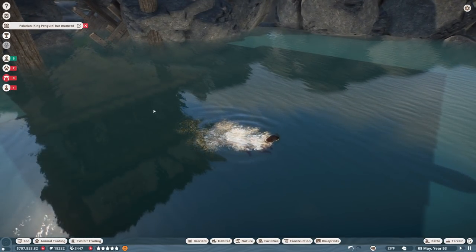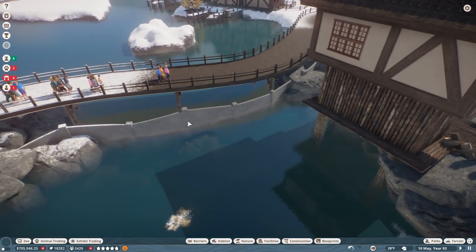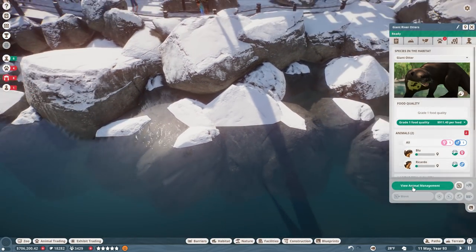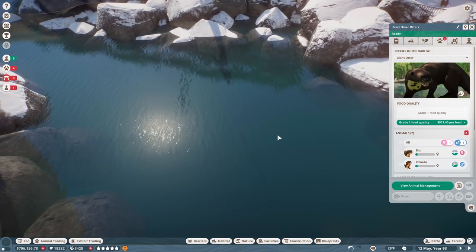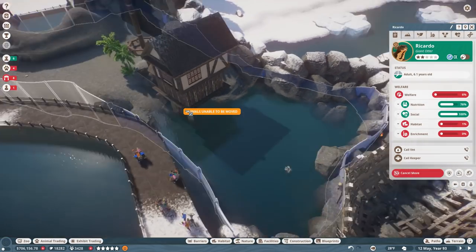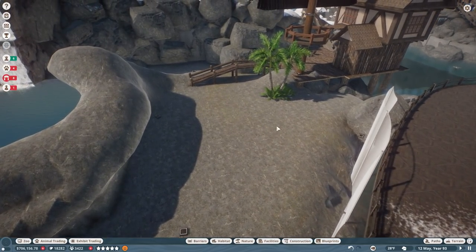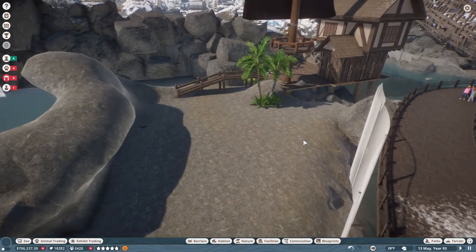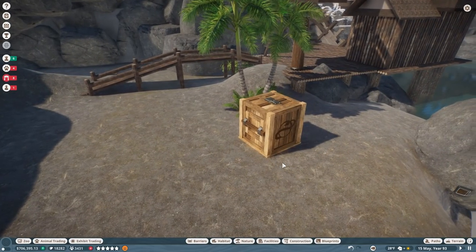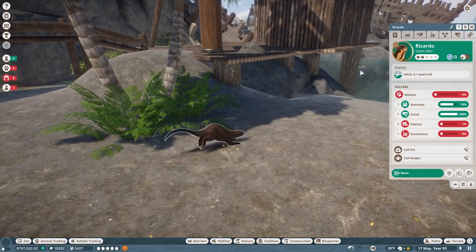All right, and then let's come over and pull up the next comment from the random comment generator. And we have a name for our male, so let's find out where he has gone off to. It's Ricardo. Ricardo, what? Ricardo, dude, no. Ah, he's escaped somehow, friends! All right, we're gonna move him over here. Ricardo, that was really rude. You weren't supposed to escape. We're gonna have to go ahead. They are pirate giant river otters, so maybe they're up to some sort of mysterious ways, but I caught him. Ricardo, you goose, you'll freeze out anywhere else. You need to stay here. You absolutely need to stay here.